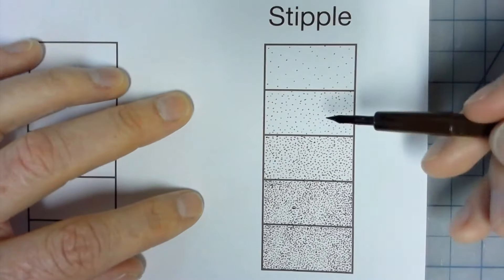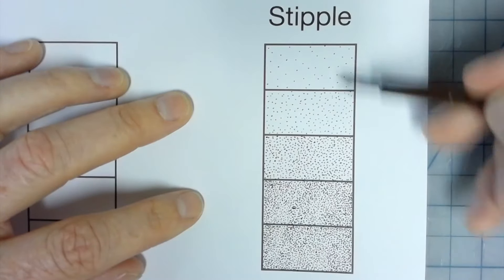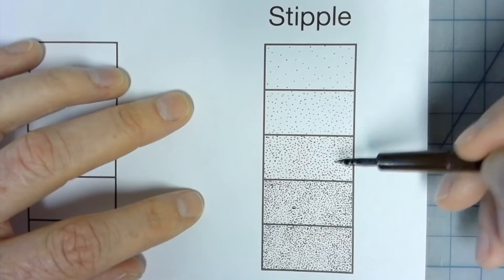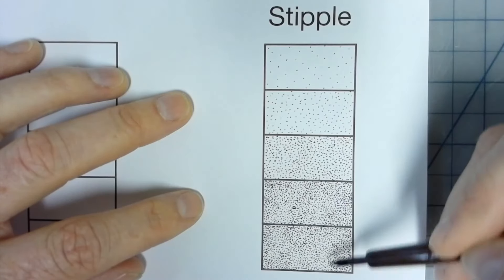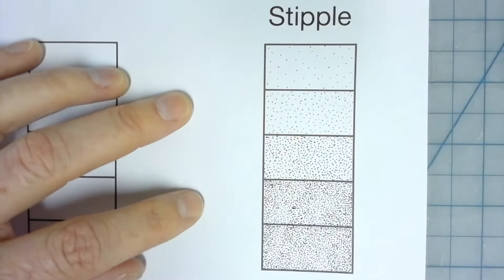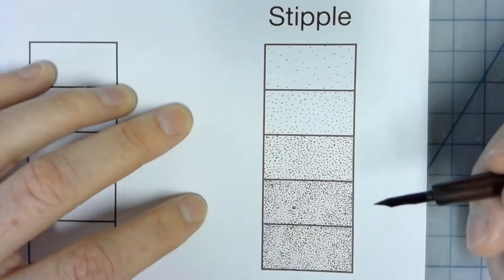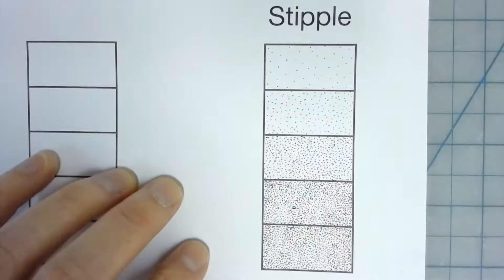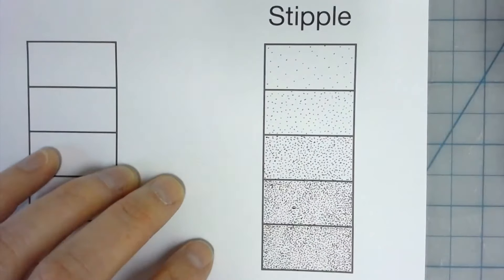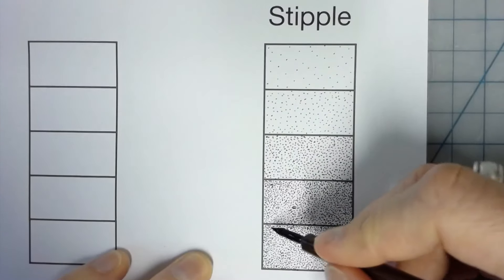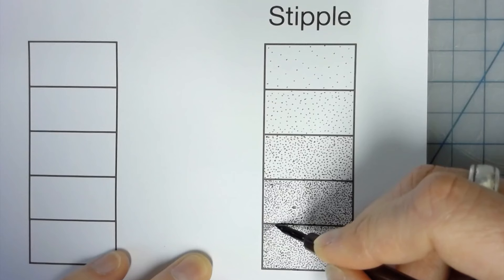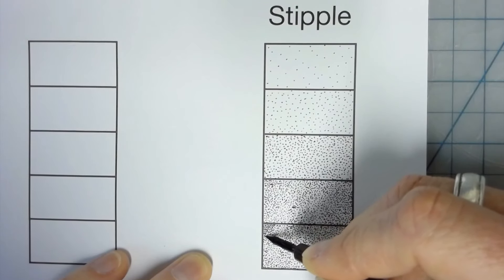I feel pretty good about the differences in values between the slightest, second lightest, and the third lightest one, or the medium. But these bottom two, they're too similar. The bottom one needs to be even darker. So it's time to get to work on that one. I'm really trying to pay attention to those in-between spaces while also paying attention to consistency and smoothness in this last rectangle.